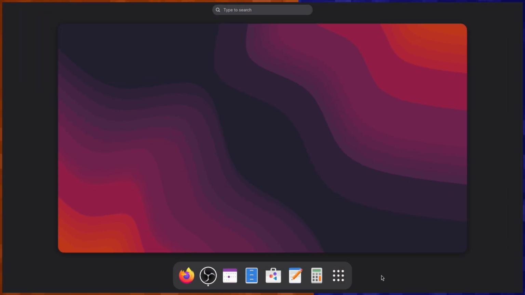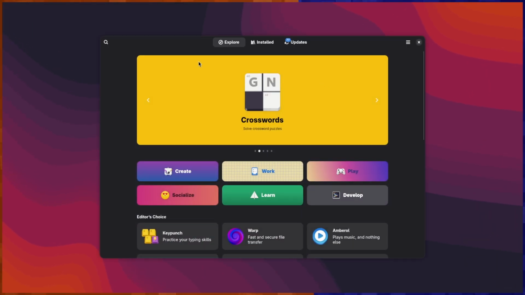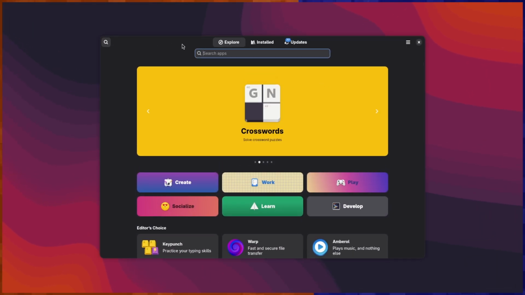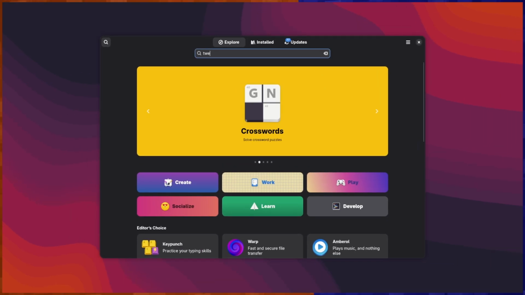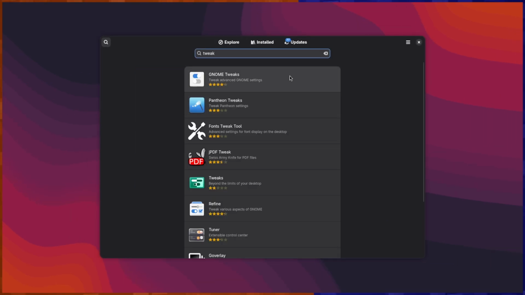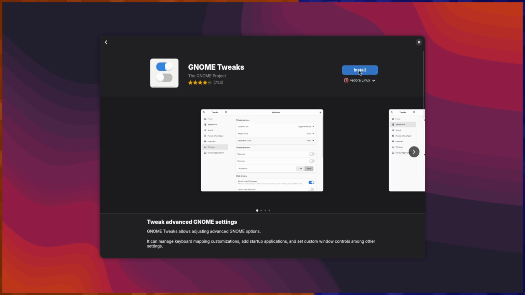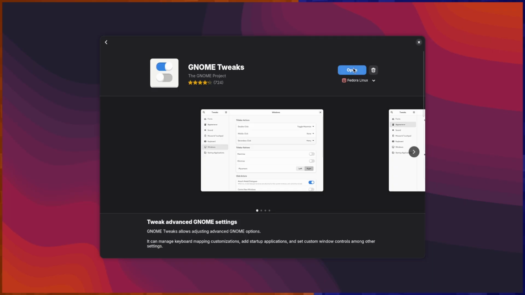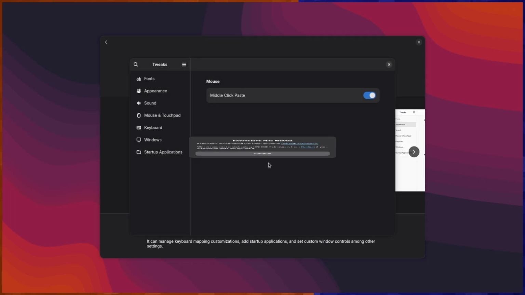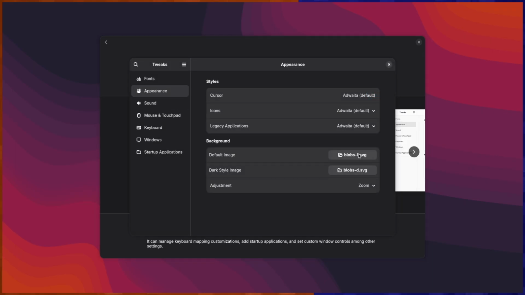Next up, what we're going to do is, this only works if you're on GNOME on Fedora, which I am, that's the default. That's when your desktop looks like this, you're on GNOME. We're going to go search up Tweak and get GNOME Tweaks right here. Hit install. And we are going to change a few different things in here. So hit that open button, extensions move, sure, whatever. We want to go to appearance.